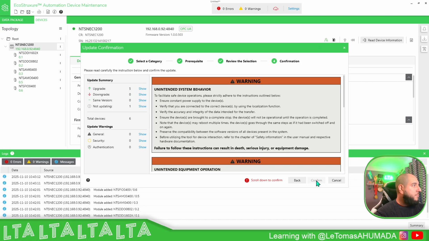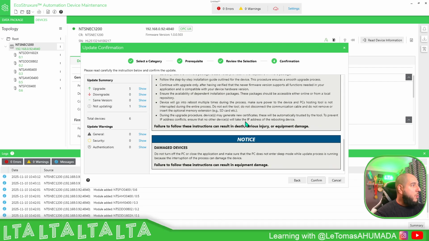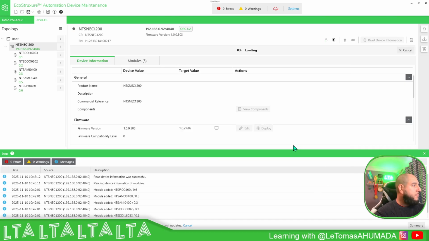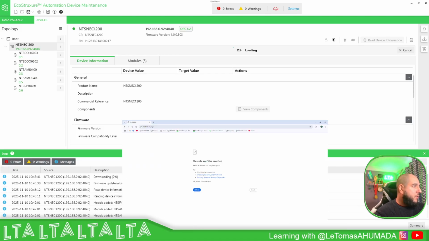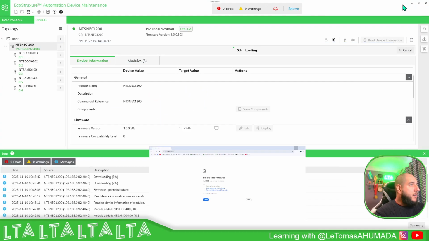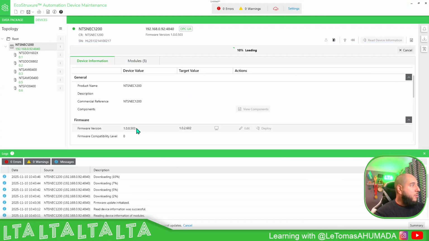So next, you should read all this. When you read all that, you just confirm and you start doing the upgrade of the firmware. Okay, just wait for it to finish, just to show you that it's fine. And the next time we log into the web interface, we should be able to find that the firmware is not this one and it's the new one. Okay, we can show you that. Just wait for it.